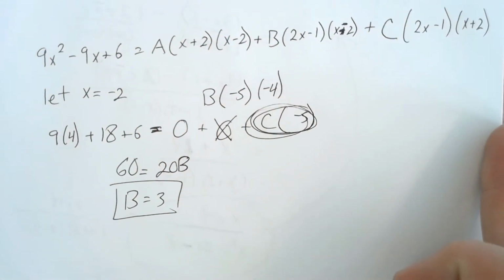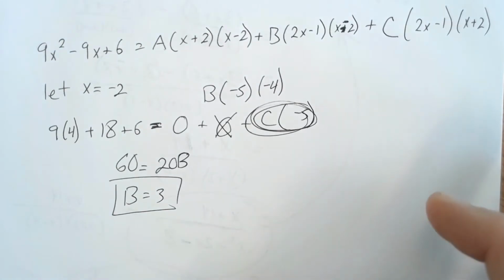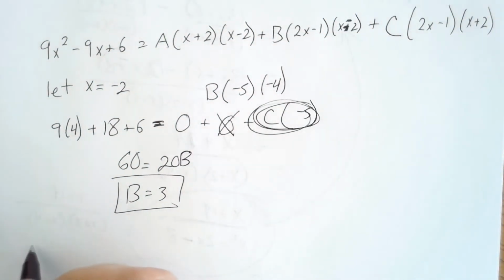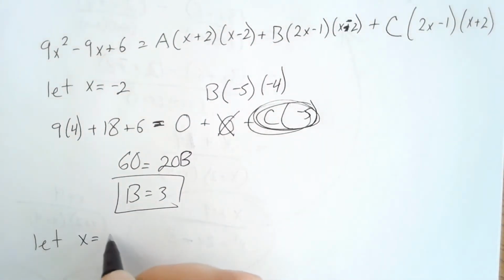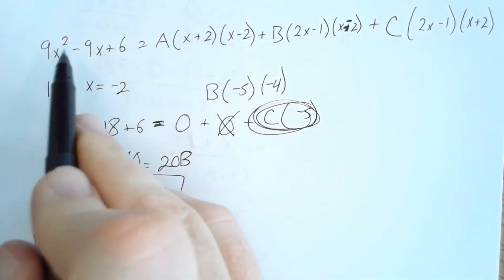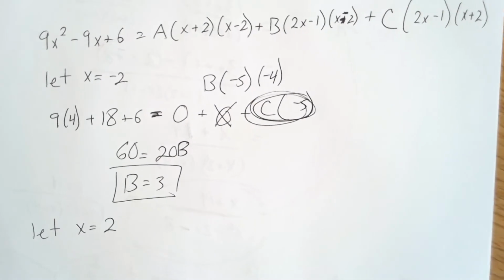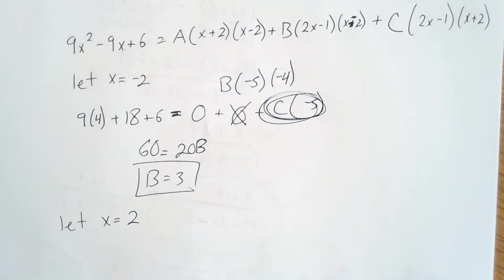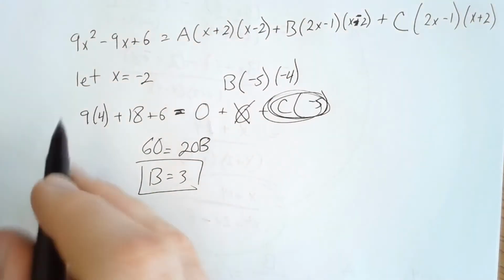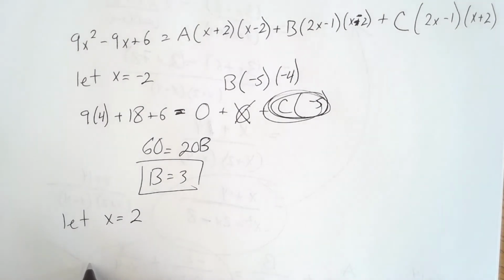I can go ahead and pick a new x value to solve for a different variable. And I'm going to actually pick, again, a nice number. So let's let x equal 2 this time. And again, I'm plugging it all into this equation. I might have an issue keeping it all on the screen, so I'm going to zoom this back just a little bit. Hopefully that'll help. In this case now, when I plug in 2, I'm going to have, again, the same thing is 1632.